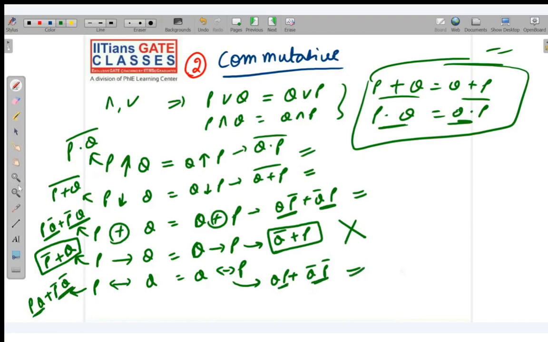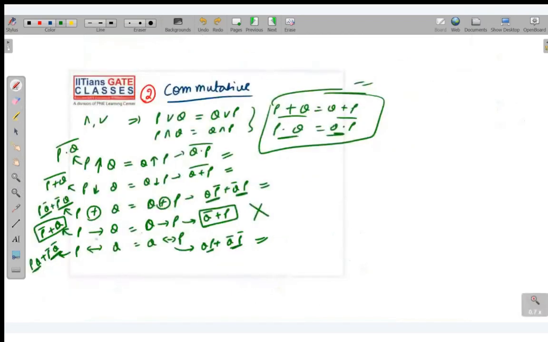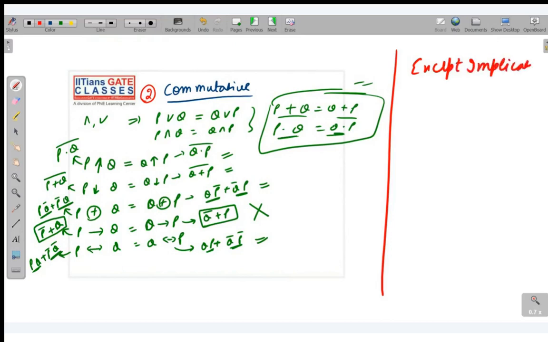So the bottom line, the thing you should remember, is that except implication, all are commutative.